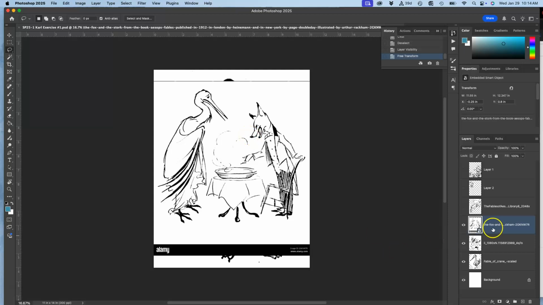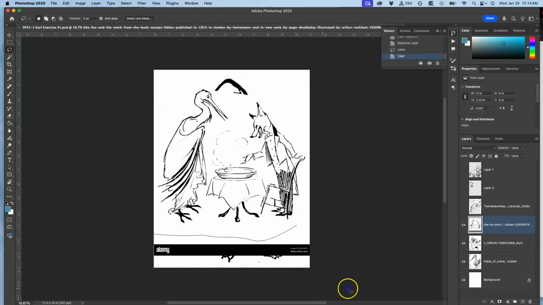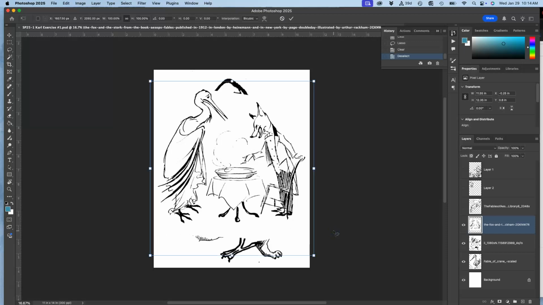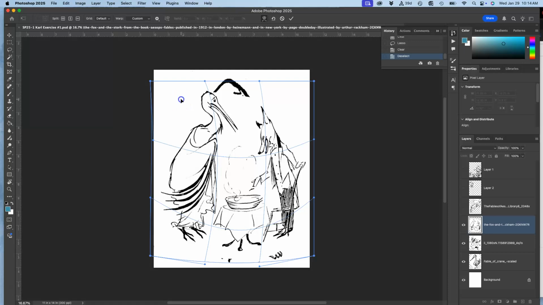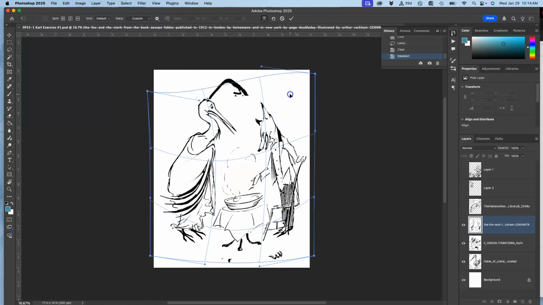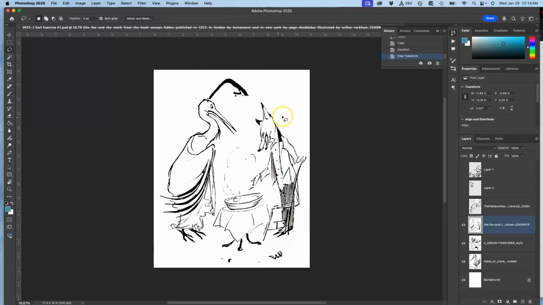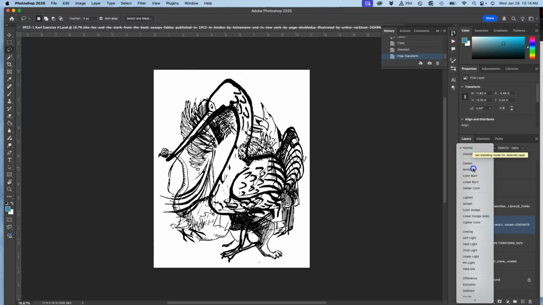Now it's safe for me to right-click it and rasterize it, which then allows me to get rid of the watermark, the line at the top, anything I don't want. And then it also allows me to transform it with warp and delete and rotate, all that other stuff. Now, you see how the white pixels are blocking out the black pixels? That's because this is still set to normal mode. So to just see the dark pixels, I need to change that from normal to multiply.